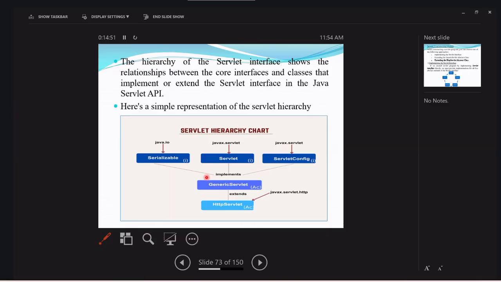Whenever you are writing an object into a file, we need to inherit Serializable marker interface into that class. Then only you will be able to perform serialization. Otherwise, you will be getting NotSerializableException.